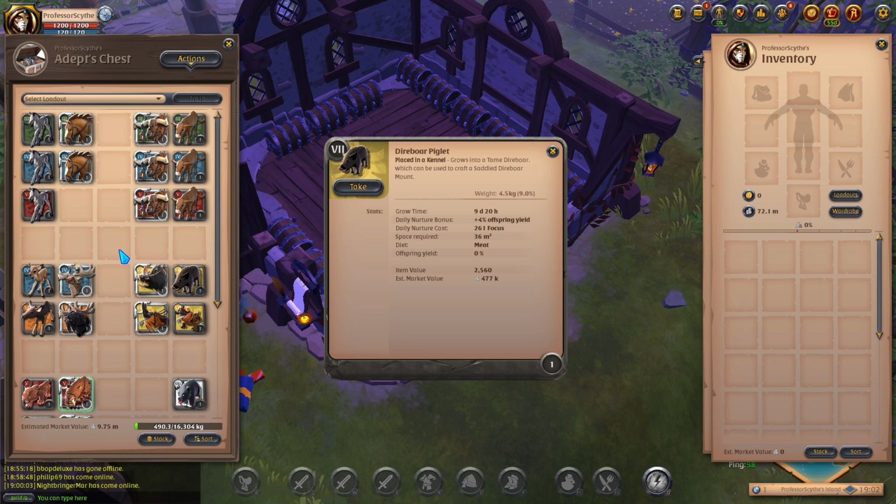If you're wondering how to get started with breeding animals here in Albion Online, I have a separate video on the YouTube channel that talks about kennels and pastures. I'll put the link in the description, so you can check that out. I walk you through everything you need to do to get started. This video is specifically just to show drop rates and the different types of babies that can make different types of mounts you can use here in the open world, or in different types of content that you're doing.